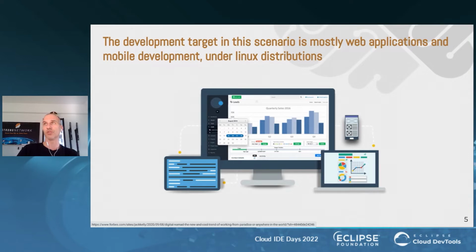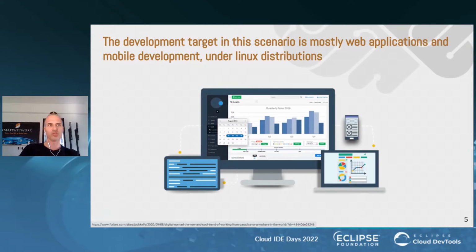You would think that mobile would be more difficult in a Cloud IDE because you need this kind of local connection if you want to test on a device, because you might have a local device for this. But actually it is very possible to do this, and the good thing is that it preserves the security model. So this is mainly what we target in terms of development.